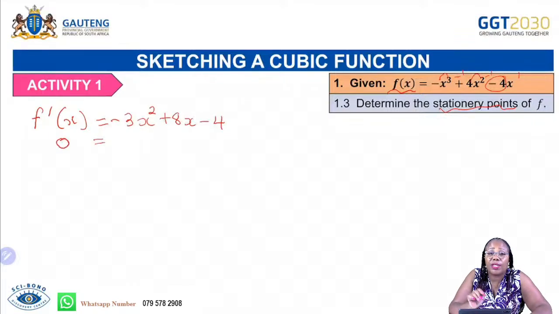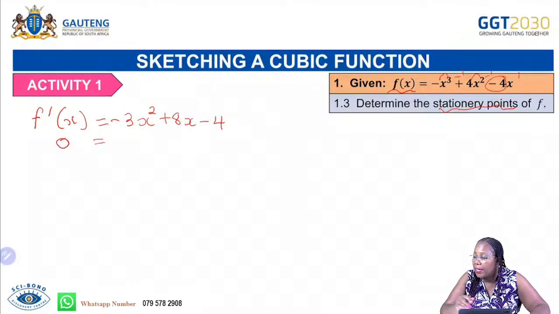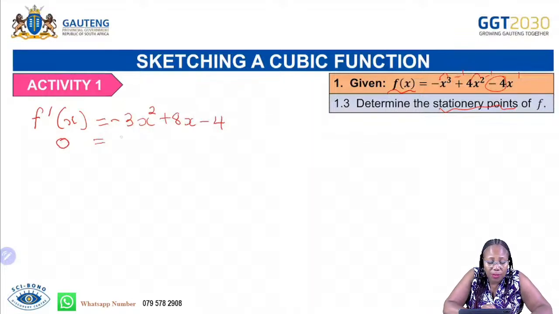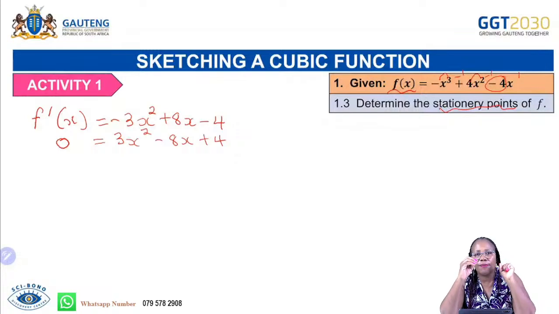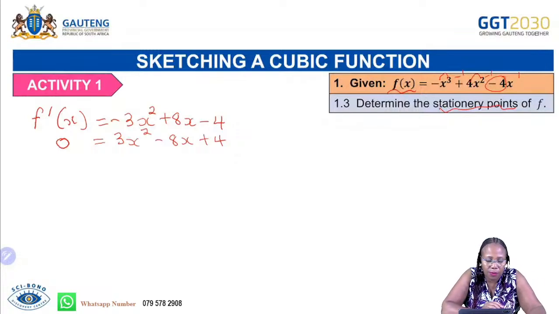So this side we can multiply by negative throughout to get rid of this negative here, so that we can factorize a trinomial that is positive. That is 3x squared minus 8x plus 4. Grade 12, you are also welcome to use your quadratic formula if you are not comfortable with factorizing using brackets, because you make a lot of mistakes most of the time, grade 12. So go for your quadratic formula. It is also acceptable there.